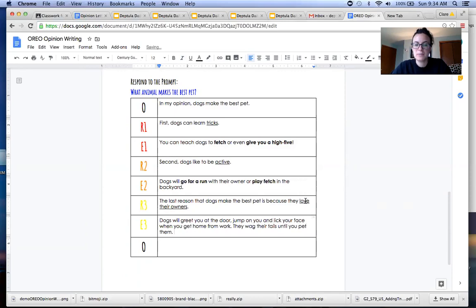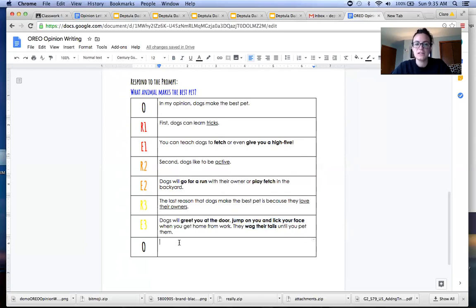Okay, so how am I proving that they love their owners? They greet you at the door. I'm sort of doing a bunch of different pieces of evidence in this one, which is okay. The more you put, the better your writing will be. Okay, what else do they do? They jump on you and lick your face, and they wag their tails. So how do I prove that dogs love their owners? They greet me at the door, they jump on me and lick my face, and they wag their tails until you pet them. So that's my three pieces of evidence that go along with the reasons I did before.